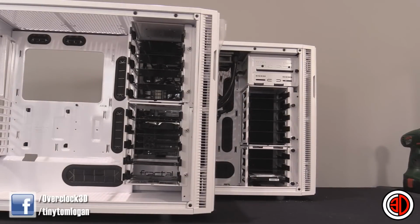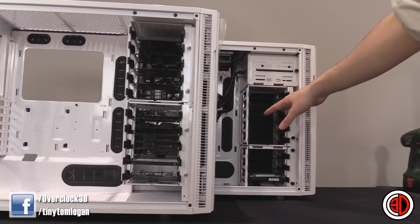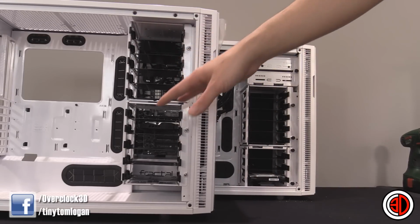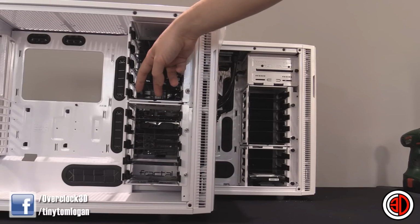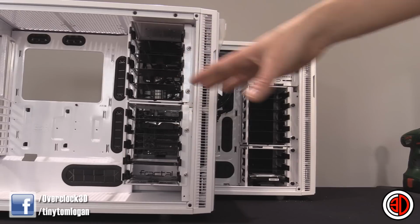Okay, so the back case is the standard case. The best way I can explain it is, if you have a look at this, we've got a 3-cage rack and then a 5-cage rack. Essentially, with my server, I needed 10 hard drives, so I have two 5-cages. I've had to screw these two together because they don't natively fit together.